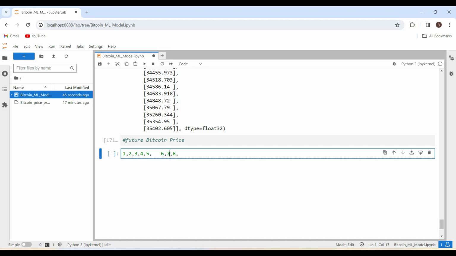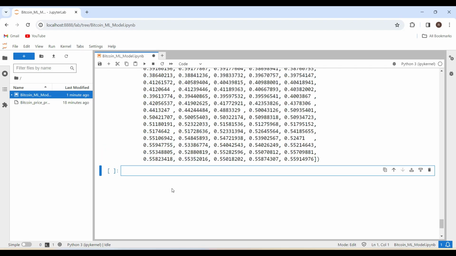Suppose I want to predict the value for the 7th day, which is not in the test data set or training data set. I have to use the 2nd day to the 6th day, where the 6th day is going to be a predicted value. You are getting my point, right? To predict n number of future days for this model, we cannot do it in a single go. We have to do it in a repetitive process, because those predicted values will be a part of predicting the future date. That is what I'm doing here.